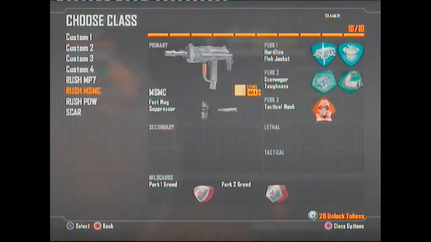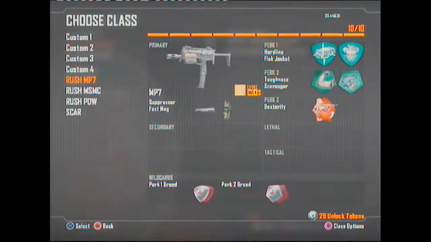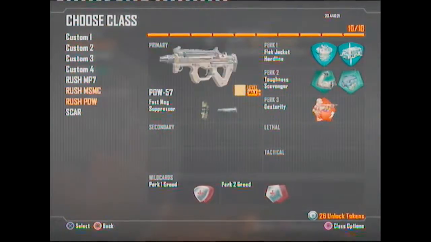So of course I've got the MSMC now, basically the same thing, just using tactical mask instead, because shock charges and concussions have started to be used a bit more now that people are getting used to the game. PDW, basically the same thing, although I swapped it out for dexterity like my MP7 class.